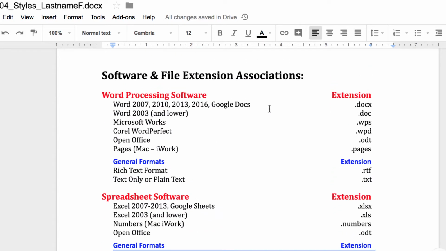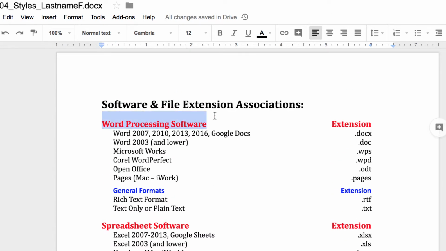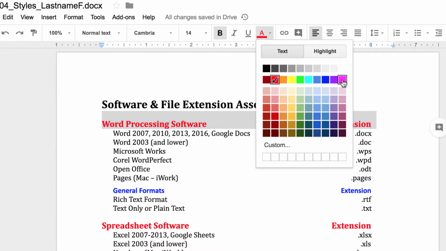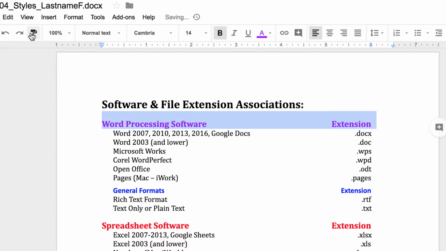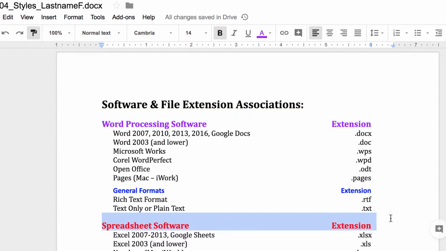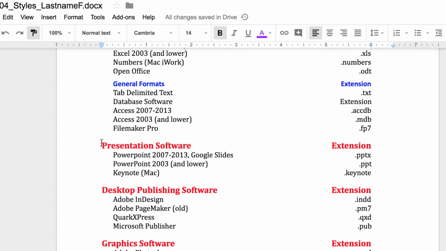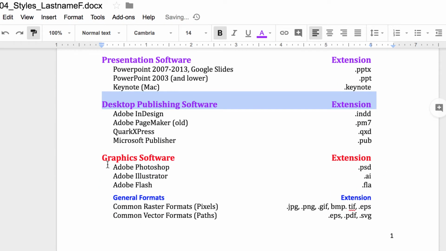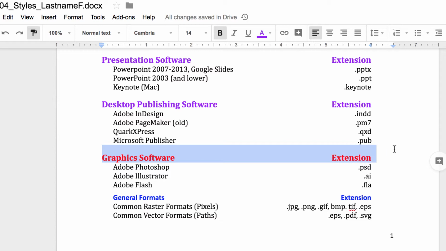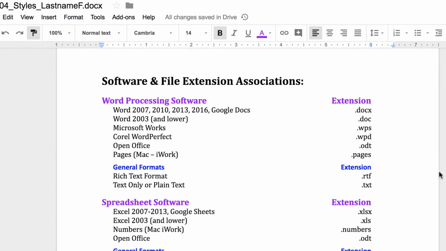The only issue with Format Painter is they're not saved as styles or anything. Now I could go and make them styles after the fact, but if I needed to change the spacing, or if I wanted this one being purple or something, I'd have to go here, make it purple, and then double click on here, and then every place where it's red I'd have to go back and manually make it purple. It's a little less work than if you had to format everything, because it's holding all the settings for you. But it's not as efficient as using styles, because you don't have one place to globally update everything.